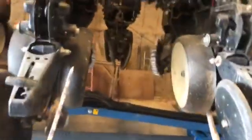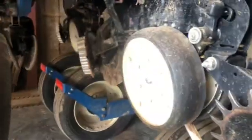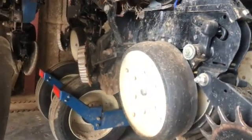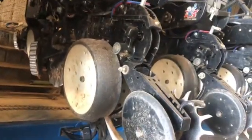The reason we're going to 20-inch rows is the simplicity of changing from corn to beans. With this planter, you have to spend half a day changing it over. The reason we're getting away from Kinze is because we've had a lot of trouble with this Kinze planter, and our Kinze dealers, well, let's just put it that way. They haven't been the best. They haven't given us the best service.